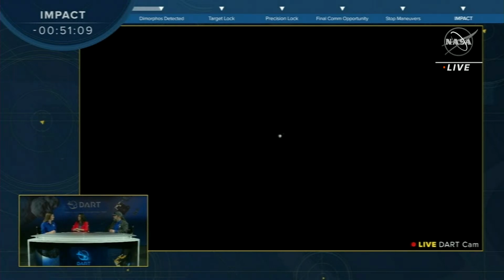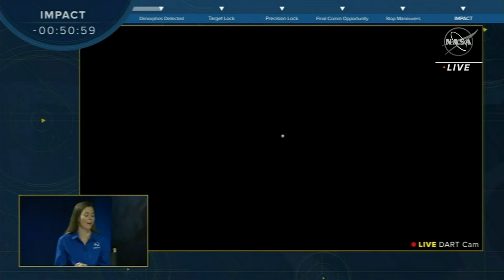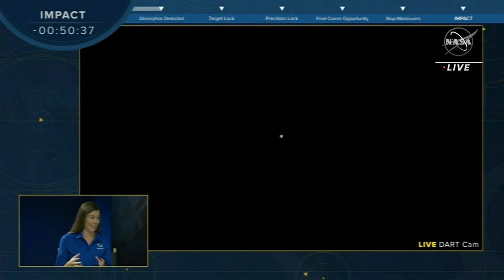Mallory, can you help us understand how, if the mission is a success, DART's mission tonight can help improve models for mitigating hazardous asteroids in the future? That's exactly right. We stand to learn a lot from this DART impact. DART is both a technology demonstration as well as a really big science experiment. From a technology standpoint, we're going to see if we have what it takes to autonomously navigate a spacecraft into a relatively small celestial body, something the size of a football stadium, that's pretty far away from Earth.